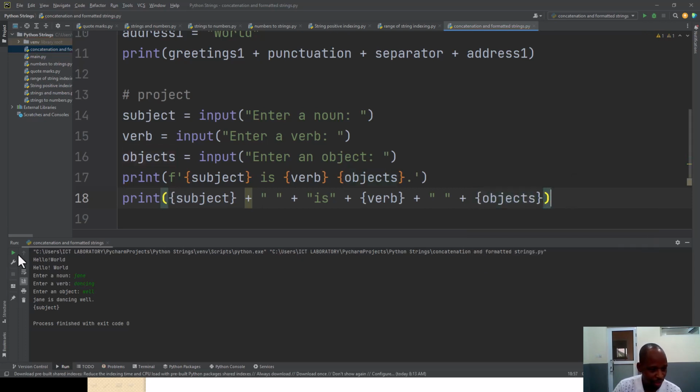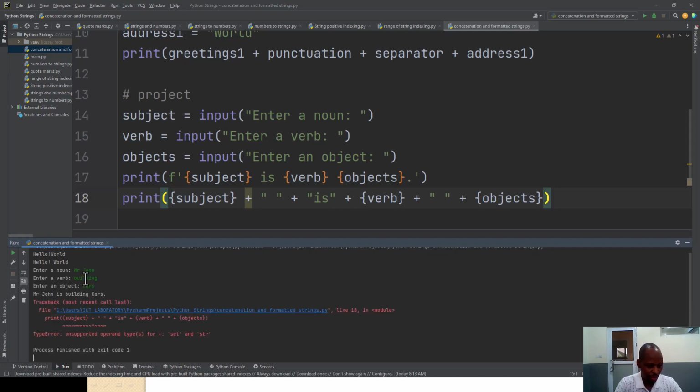So let's run this and see. So let me use Mr. John building, what do you call it, cars. Okay, so I had an error here. Let's see what the error is. So anytime you get an error, this is the message you get out of it.